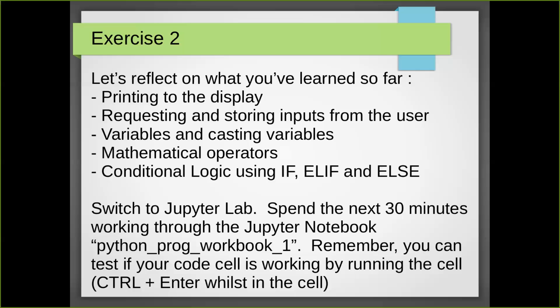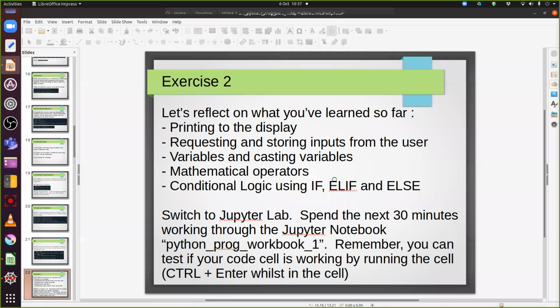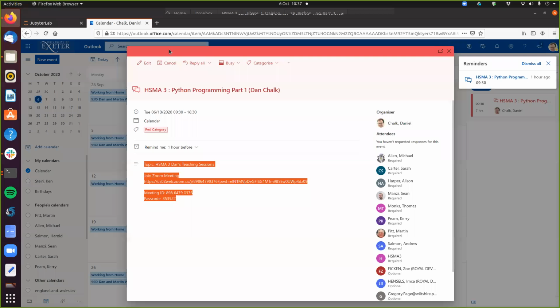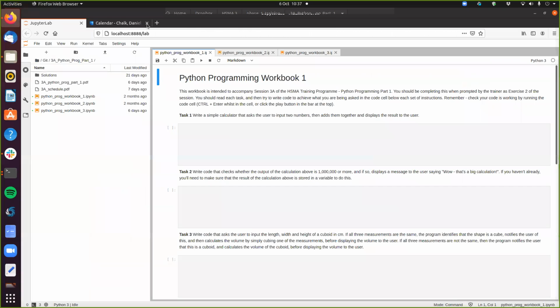So what I want you to do is switch to Jupyter Lab, and you will have a file called python_prog_workbook_1. I will bring that up now so you can see it. Switch over. So this will open up in your web browser, and it should look like this: Python Programming Workbook 1.